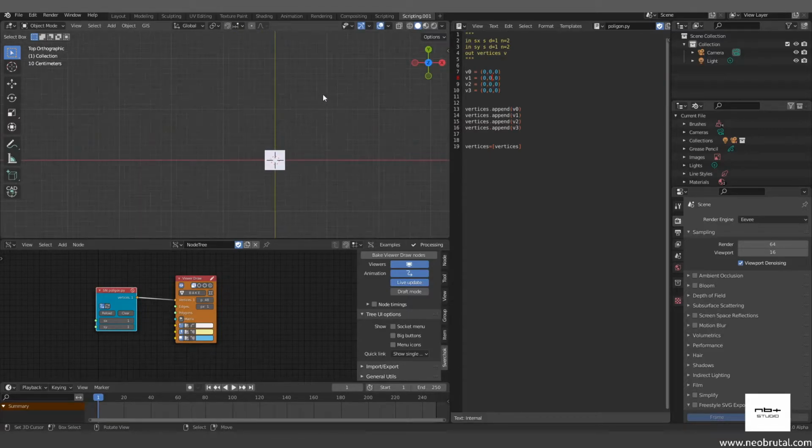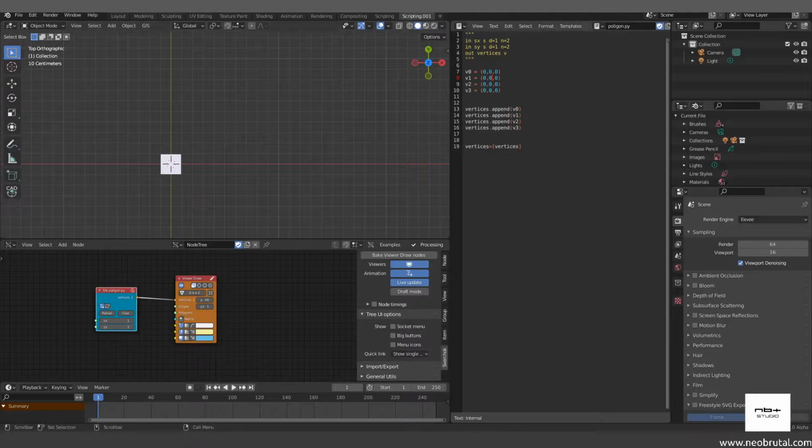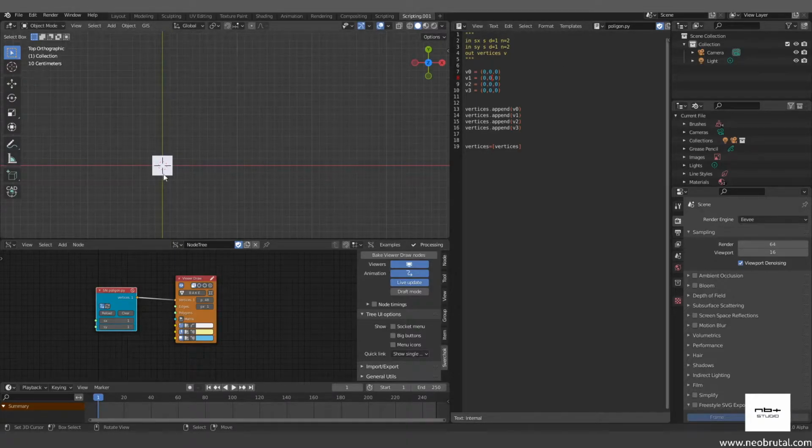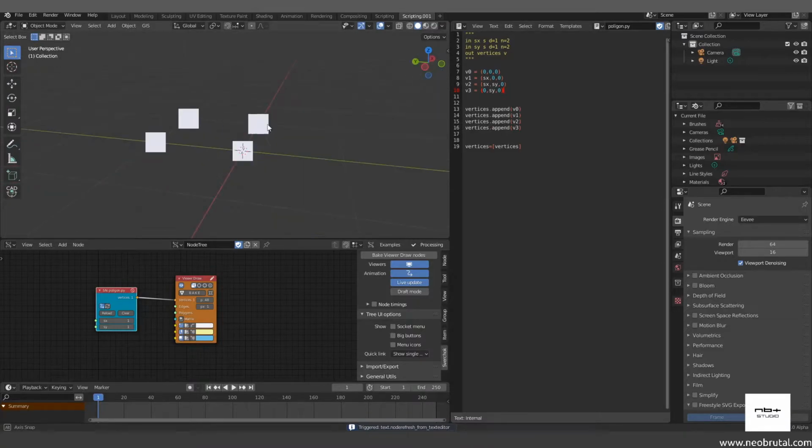Now here, if we look at this, let's say we're going to work on the C plane. The first one I wanted 0, 0, 0. The second one I wanted to move on my size X, so it's going to be the bottom right corner. So I'm moving in X, SX. Y will stay 0 and Z 0. Now the third one would be SX, SY, and 0. So it's going to be in the top right corner. And finally, on the top left corner, I want to put SY. So 0, comma, SY, comma 0 for Z. So let's see if this works, and there you go. We have our 4 vertices.